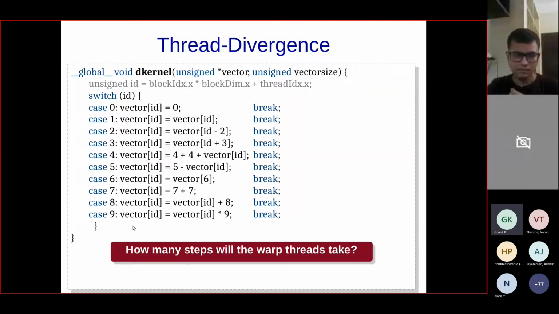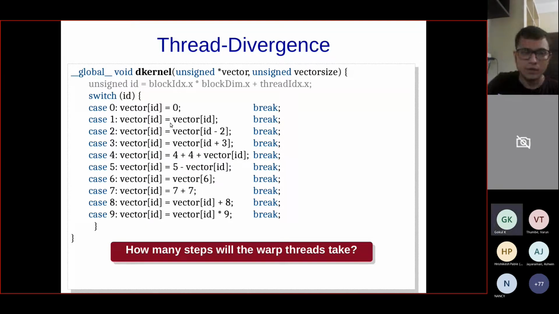Sir, I'm saying that for scenario 1, vector ID 0 executes first. That way 0 will get defined in vector ID of 0, and then vector ID of ID minus 2 will become 2 minus 2, and it will point to that. But if it's a different order, it will be different even in the normal execution.